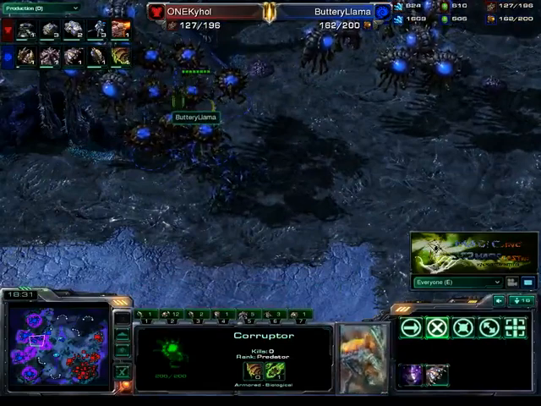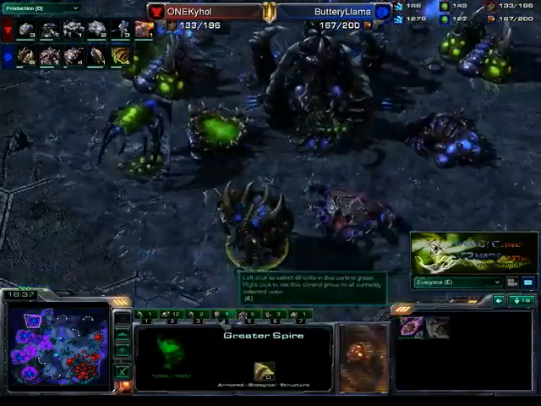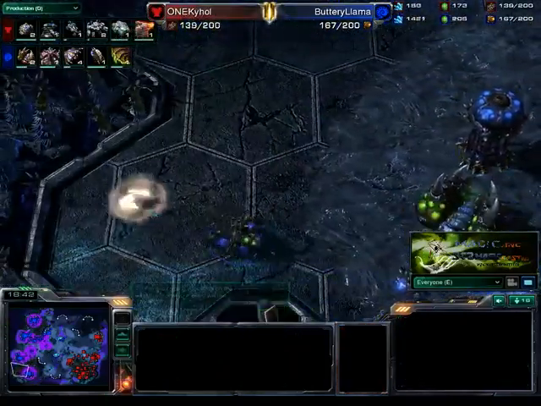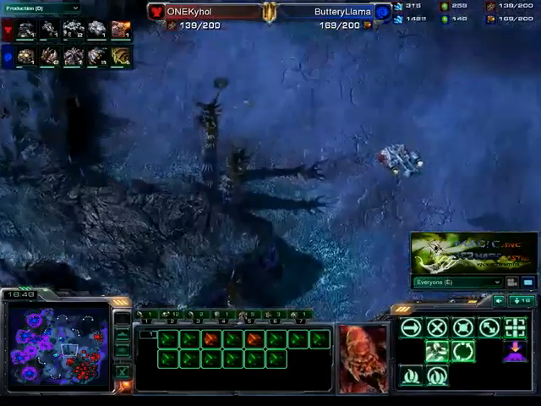And, well, he does have a bunch of Corruptors out here, and they are being morphed into Broodlords. So he does have that Greater Spire upgraded. He's getting the +1 armor as well, but there's a Hellion back here that's going to be taken out by that Queen. I don't believe he got any real kills there.